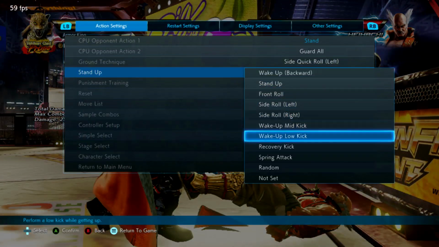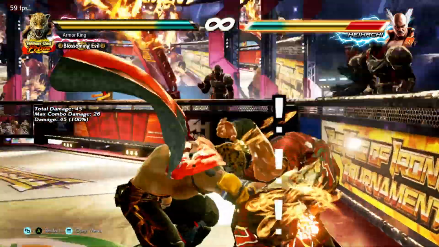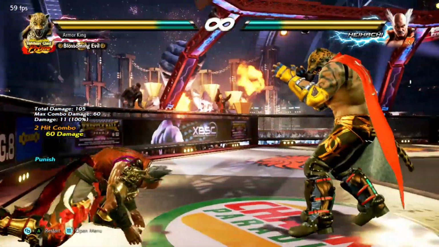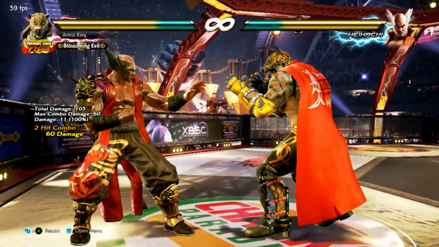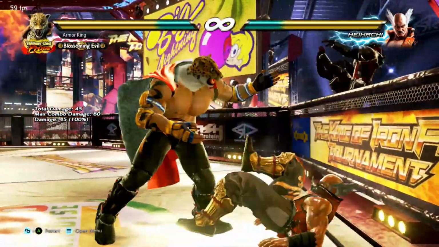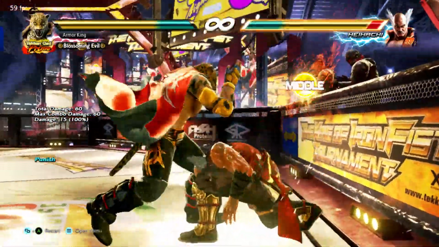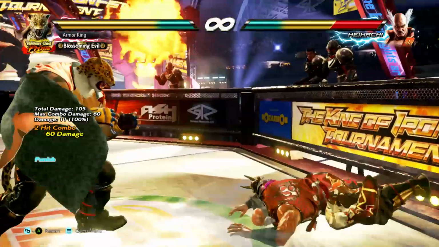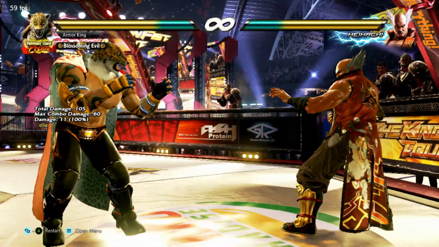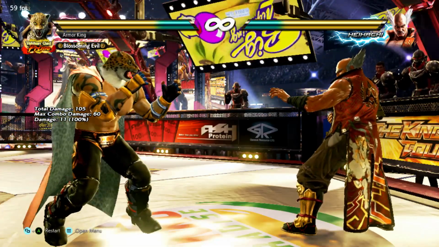So if they're going to start toe kicking you, you can crush their low and then go into a meaty low crush. So you just do this, and you're expecting the recovery kick. Whoop, bah. You just set them up for failure. You just beat them. Now they're not going to be confident in using that recovery kick anymore.